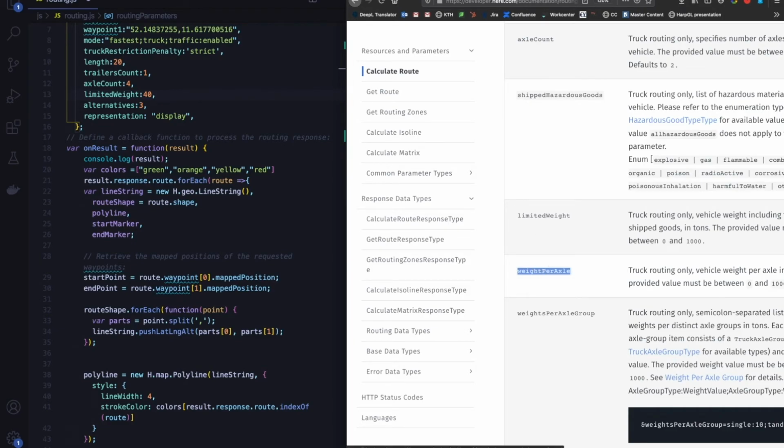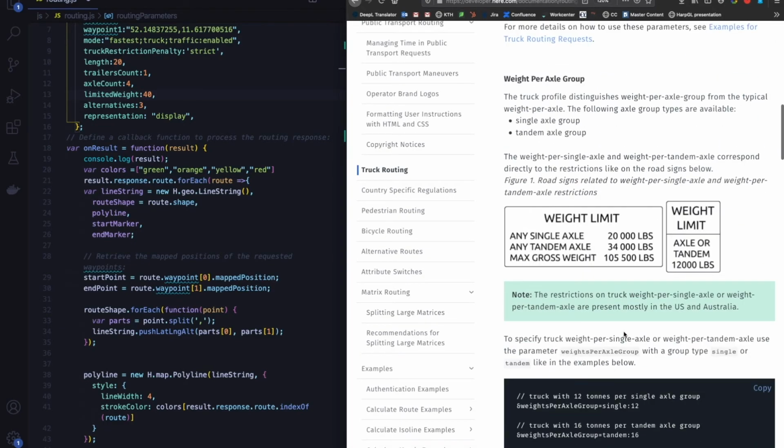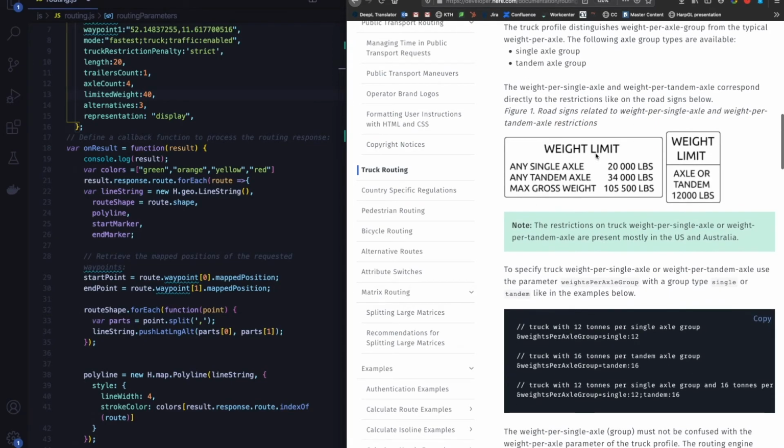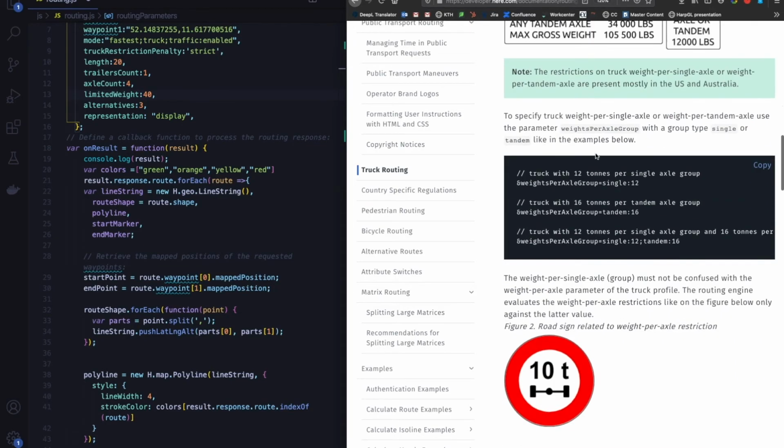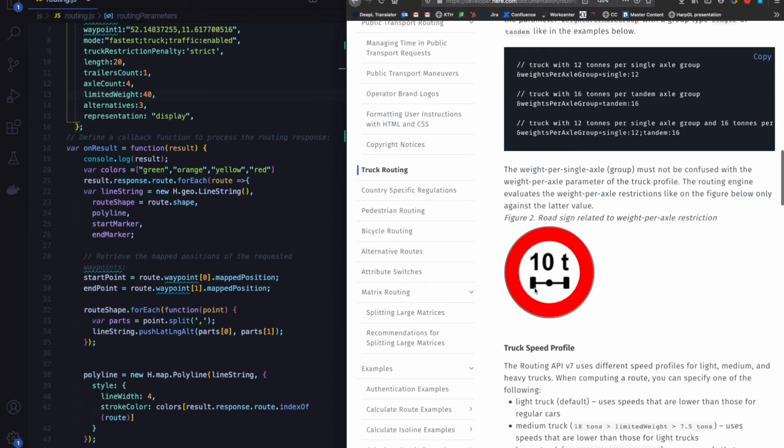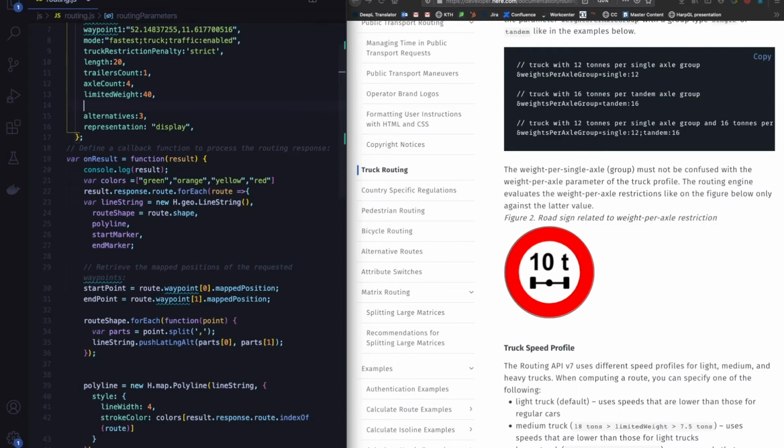Now, why is this? Certain roads also have limitations on how much weight per axle is allowed on that particular route. So we're going to mention that as well to help our routing engine give you a more defined, more customized path. Again, this is also done in tons. So weight per axle, let's say 10 tons.